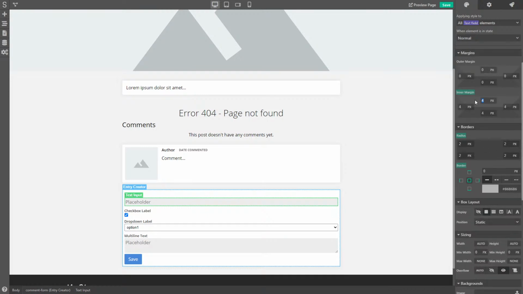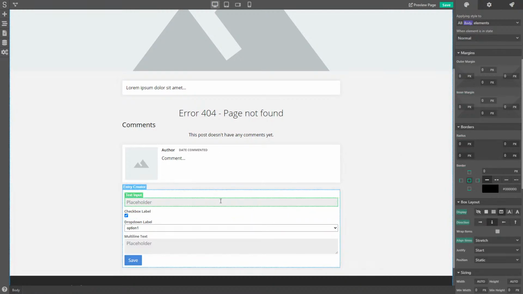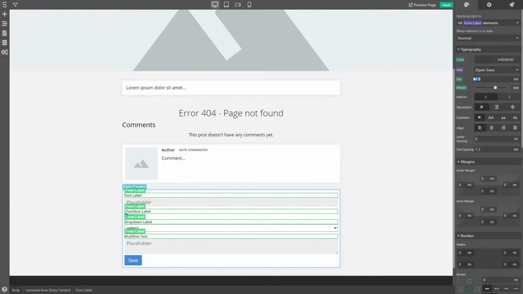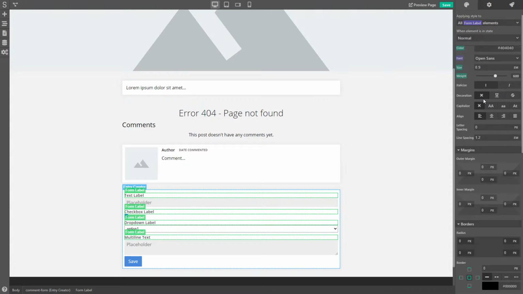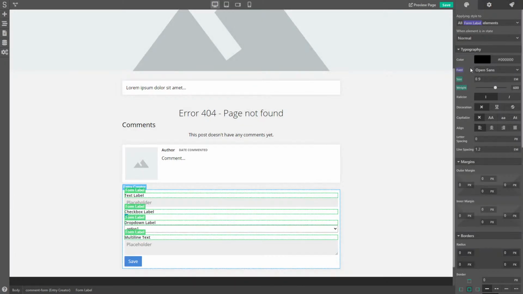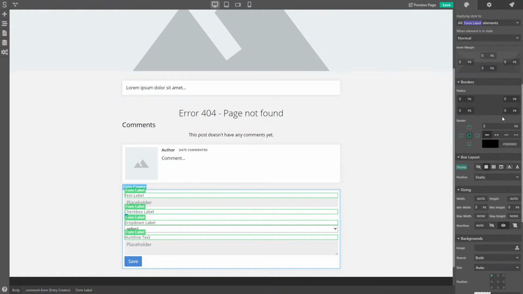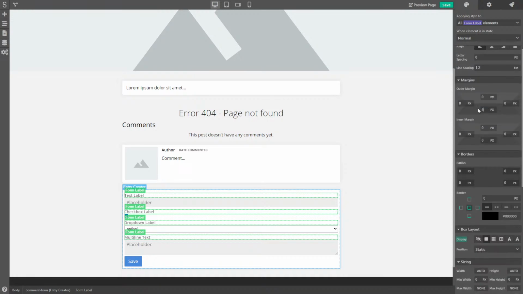So maybe 5 pixels here, 8 pixels, and 5 pixels. All right. And for these labels, we can also tweak them a little bit. Maybe 0.9, a little bit larger. Can reset this color and use an opacity instead. All right. And maybe some margin here.